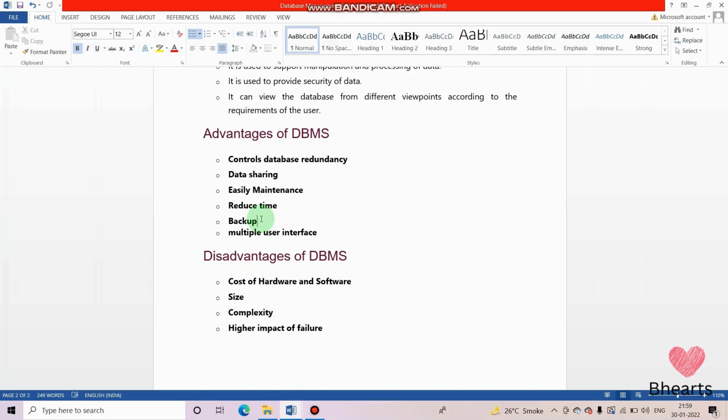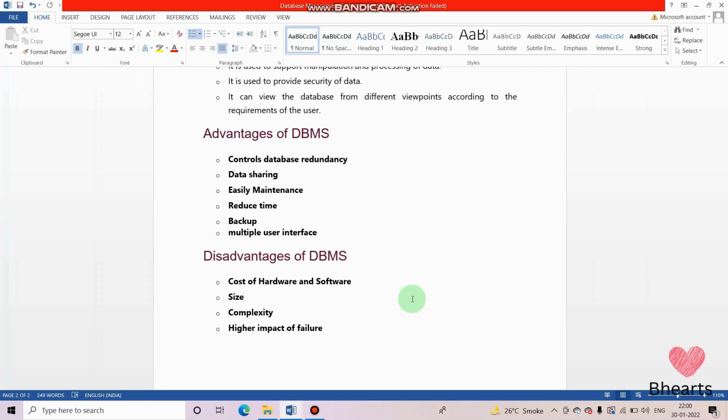Okay. And the last but not the least advantage I can say here is multiple user interface. It provides different types of user interfaces like graphical user interface, application program interface. See guys, we can have the GUI for it, we can use the command line. It is available in multiple ways. It is not saying that multiple users can use it; it is telling you that we have multiple user interfaces, the ways through which the user can interact with the data and the database. Okay.